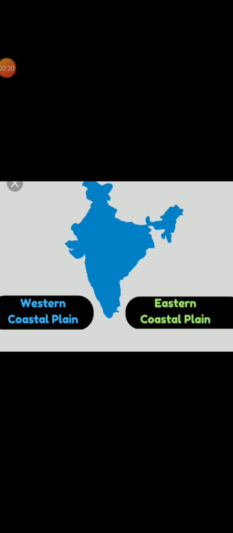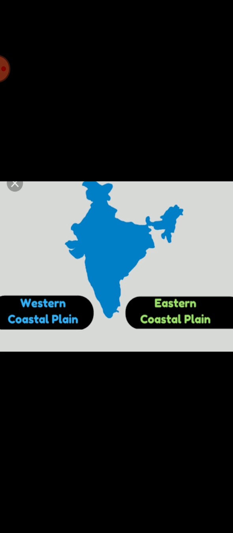Now next is the eastern coastal plains. Alright, the eastern coastal plains lie between the Western Ghats and the Bay of Bengal. It is wider than the western coastal plains. See what it says? It says that the eastern coastal plains, the coastal plains in the east, beta, are wider than the western coastal plains. Why is it wider?